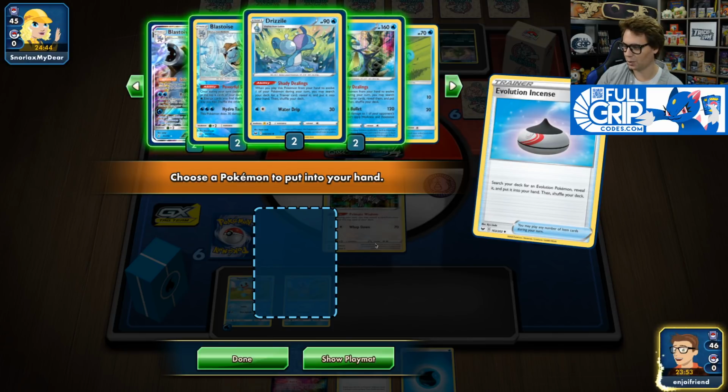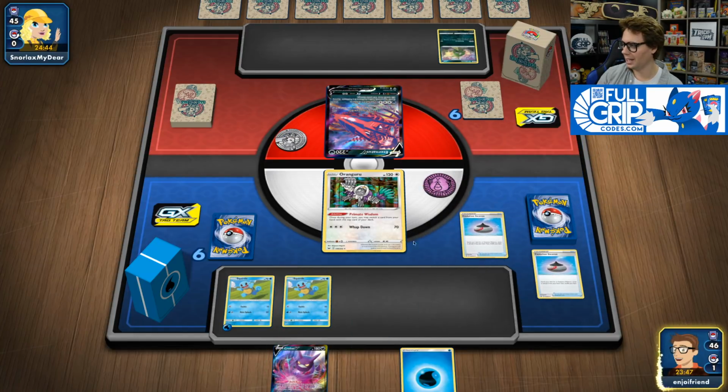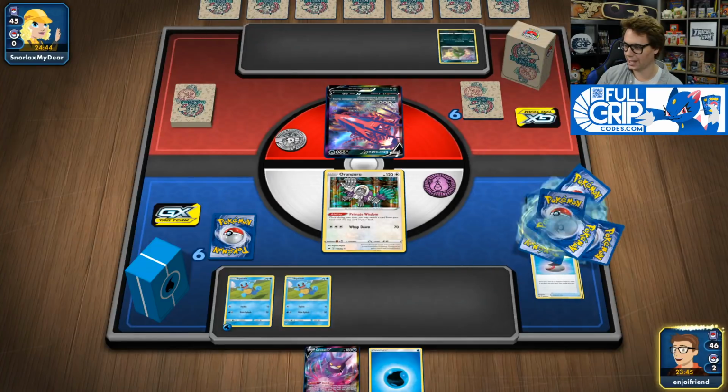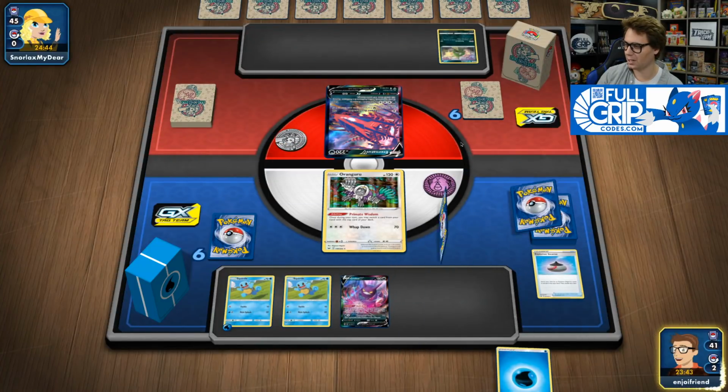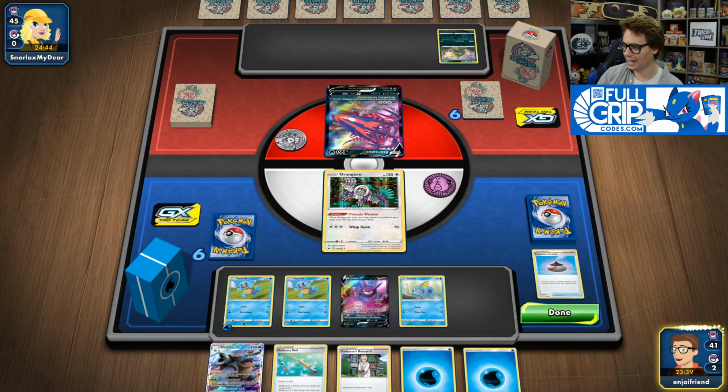I'm kind of thinking to myself, do I want to save one of these Evolution Incenses or should I just burn them both? I think I can afford to burn them both here and then just Crobat for 5 and draw as many cards as we can. Sure enough, we do find a Sobble, and I've got an Ordinary Rod, a Blastoise, and a Research.